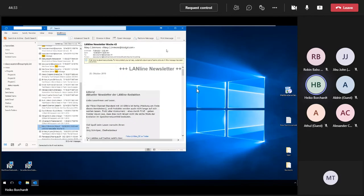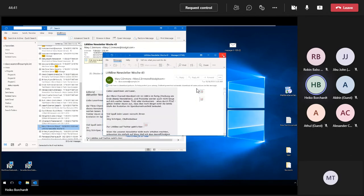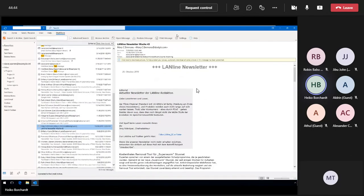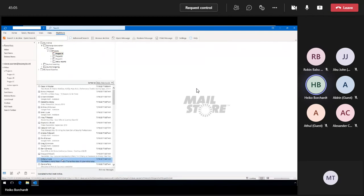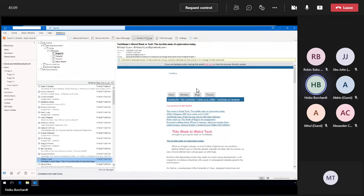And this could also be the desktop, that I drag and drop the message to the desktop and access it from here. So it's self-explaining, it's easy to use. Instead of using this advanced search or quick search, I could just browse my archive through the folder structure. So it's really easy to use, and even here I do have all my folders and my messages, and I just select the message and could read it, open it, restore it, print it. So it's an easy way for users. You don't have to teach or train them. You just distribute this add-in through group policies, and then users are able to access the archive.